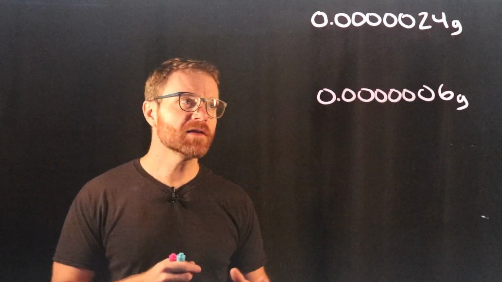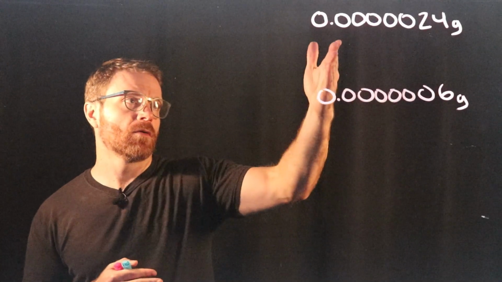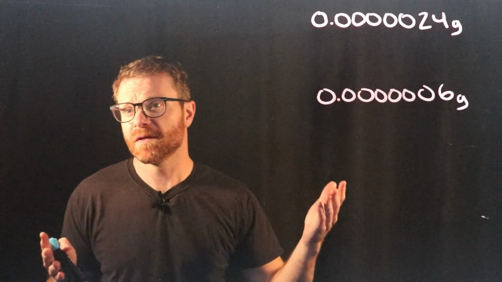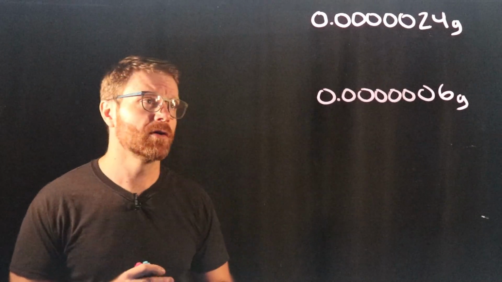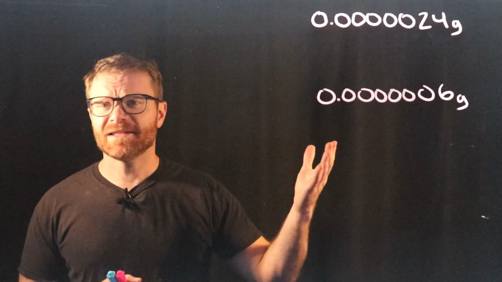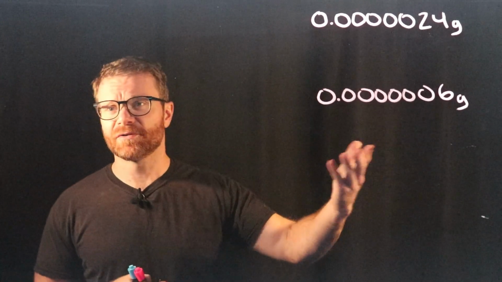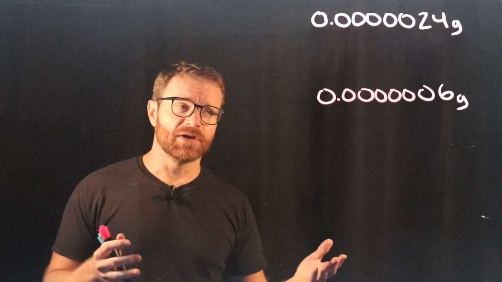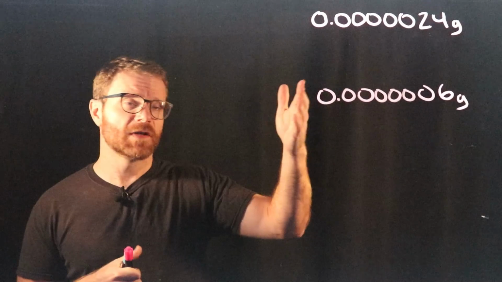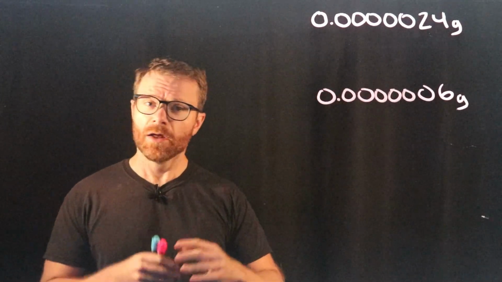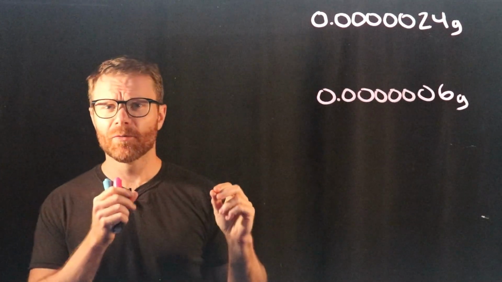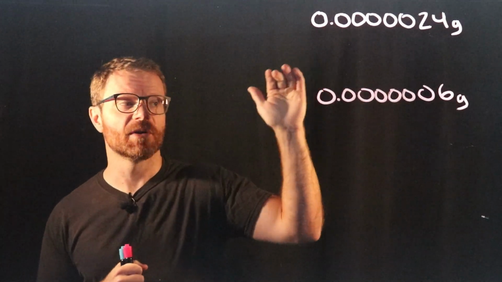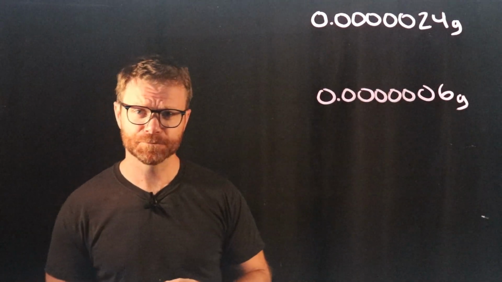All right, let's start with the problem. What's the top number compared to the bottom number? Is it bigger? Is it smaller? I don't know. At a glance, I can't really tell. I just see a bunch of zeros, and that's really confusing to me. Scientific notation, though, will allow me to tell the difference between these numbers quite easily. Furthermore, I can even perform arithmetic with these numbers really easily. I could say, what's the top number divided by the bottom number?